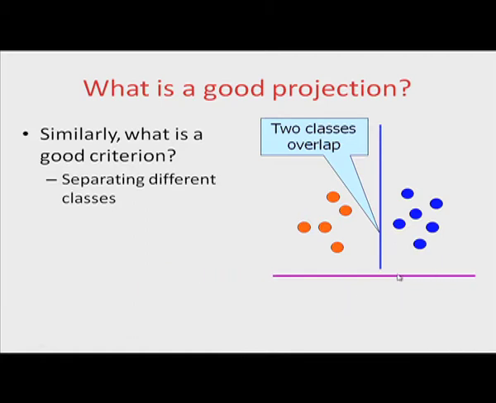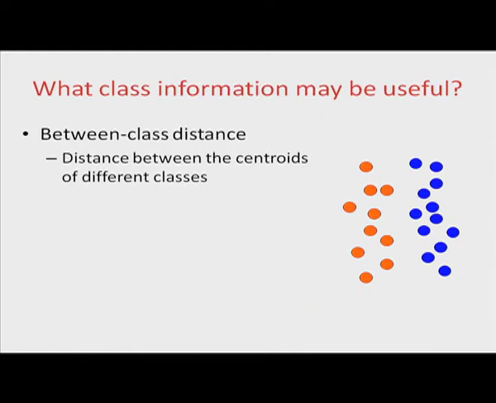If you choose the pink axis, now if you project the points on this axis, what you notice is that the orange and blue points are separated. So this pink axis acts as a separator for the different classes rather than the blue line here. So if we use this pink line, the two classes are separated. So that is to be preferred.